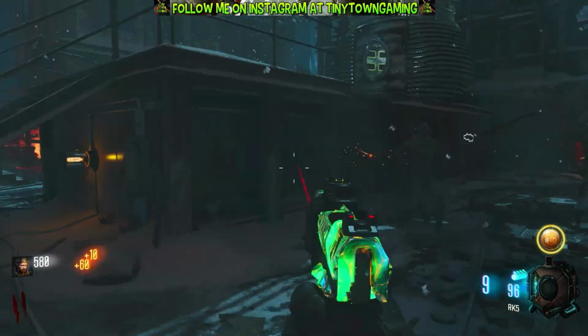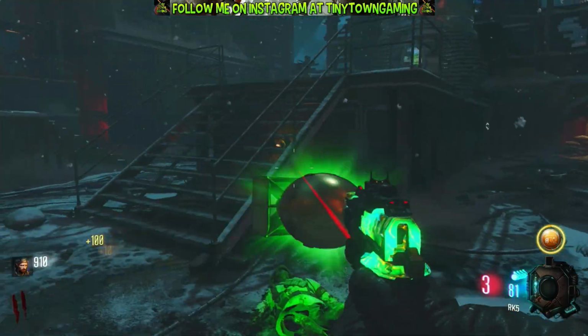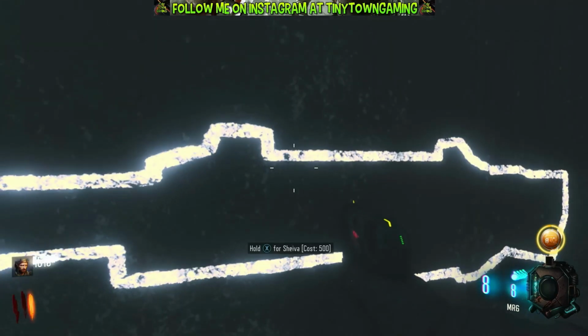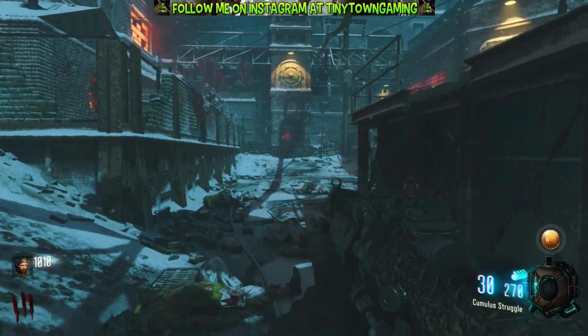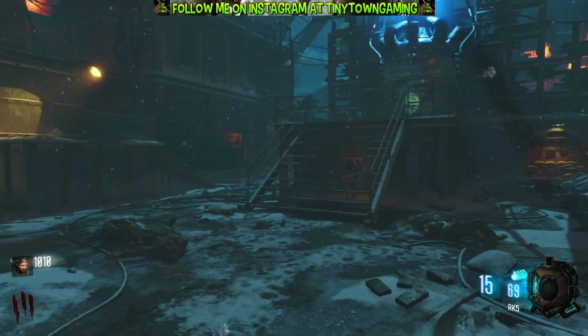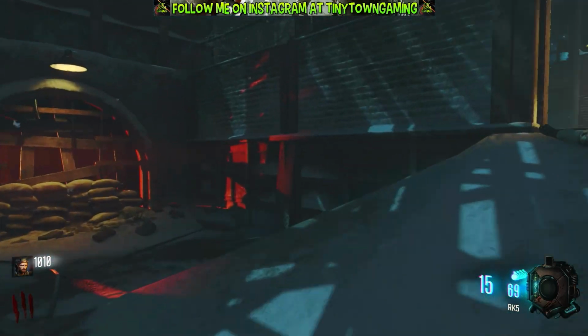Okay, we want to make sure it's a nice and safe area. Don't want to be dying. There we go. Alright. So what you're going to do, take your MR6, buy the Shiva. Now we've got our glitched out Shiva, and when you switch to it, it's not there, okay?